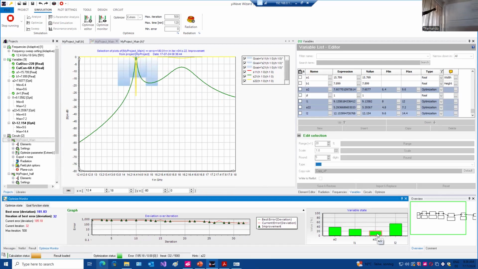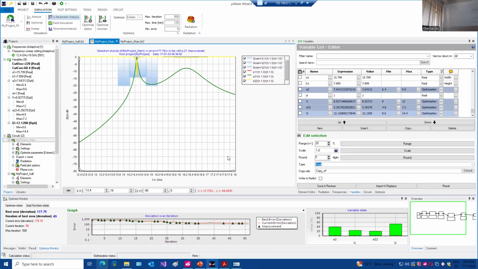But at this moment, you see we are losing one resonance already. At this point, we have to stop it, because if we keep it going this way, you will lose this resonance, and then you will never meet the optimizer goals.